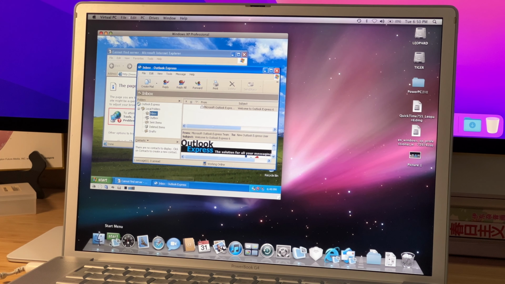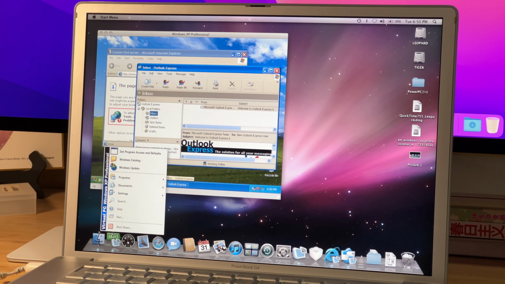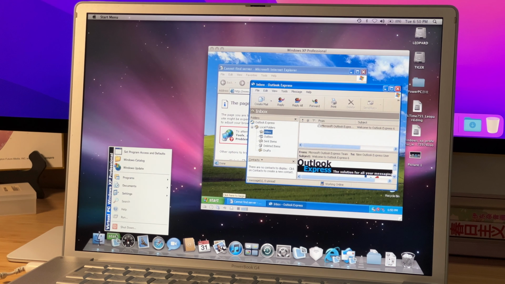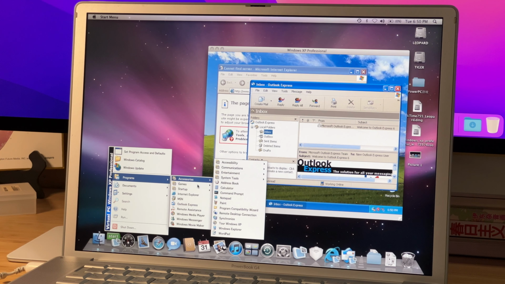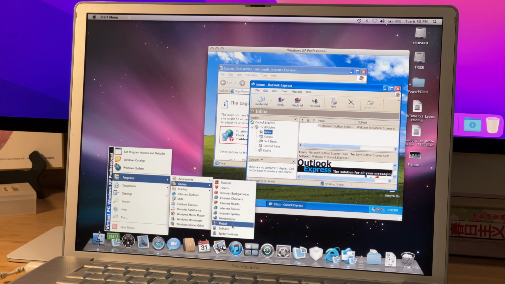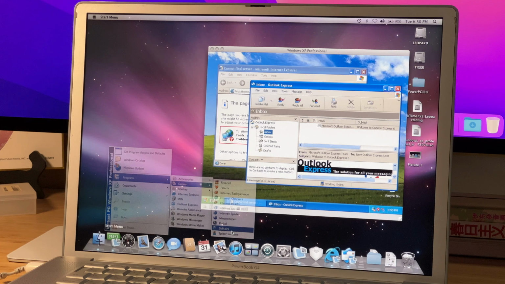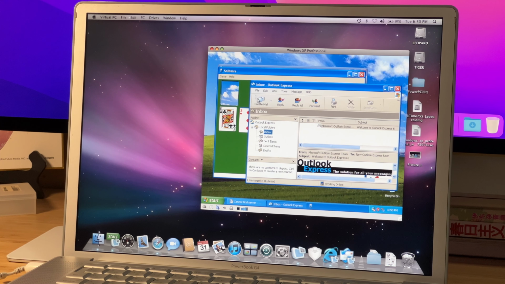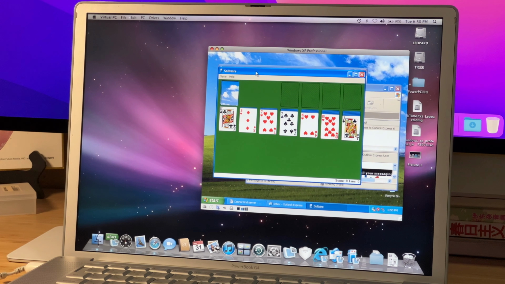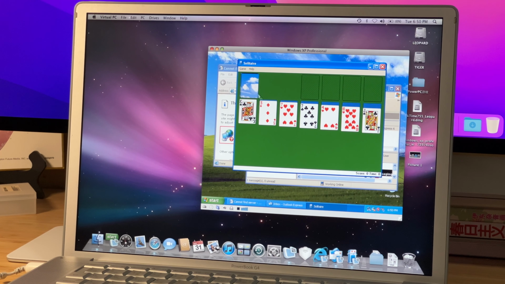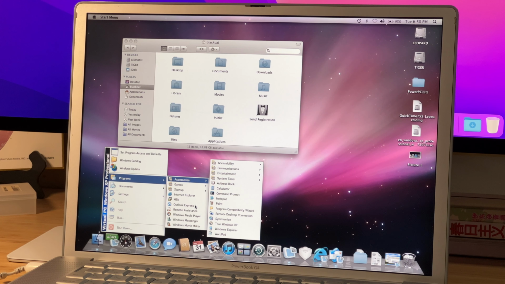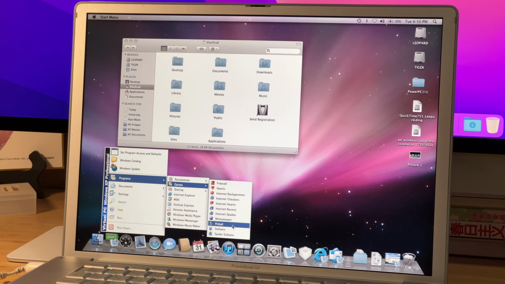Oh, I forgot there is another thing, that is the Start menu on the macOS dock. You can see a simulated Start menu on the Mac dock bar, where you can directly start Windows applications, which is very magic. I tried opening Solitaire and hey, it opened in Virtual XP. This is pretty amazing, and an advanced functionality, I think, for virtual machines from 2005.